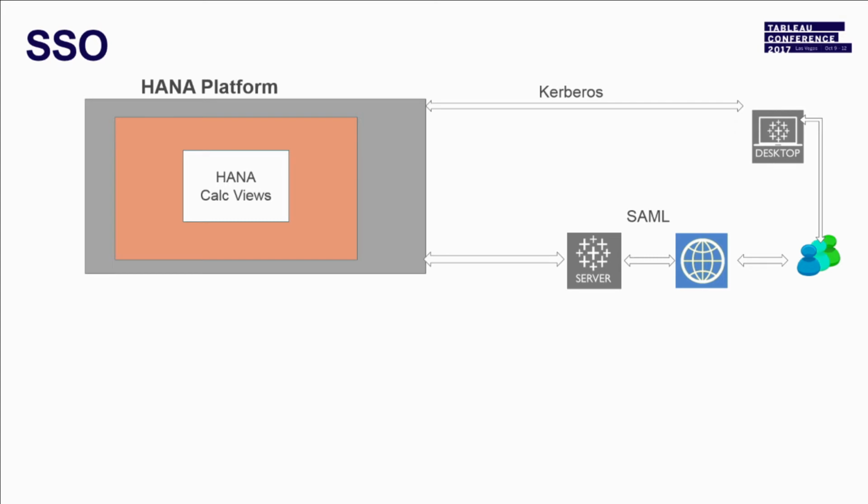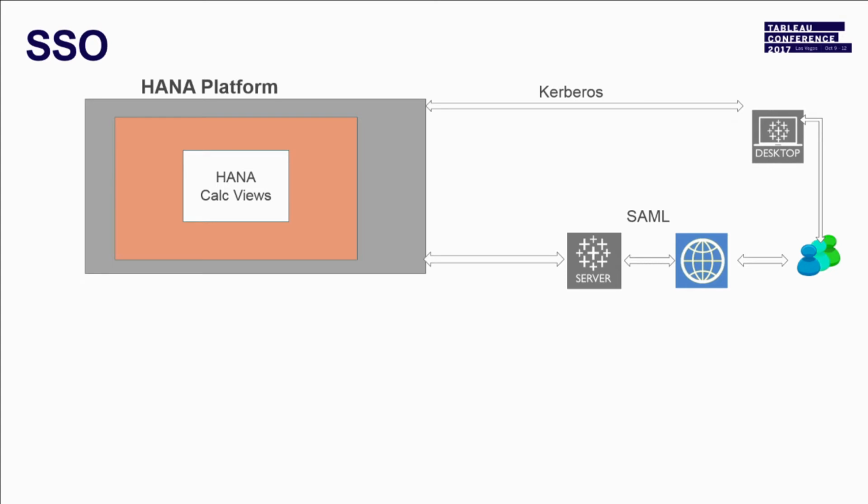Yeah. So in order to have a seamless single sign-on and be able to use your analytical privileges in HANA, which is pretty good, by the way, you need to have these two important factors. One is Tableau Server, and one is Tableau Desktop. So when you log on to Tableau Server and the user is viewing the report, SAML comes into the picture. When you configure SAML on Tableau Server, that's how SAML comes into the picture.